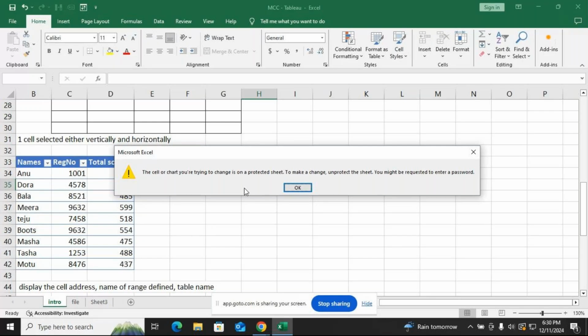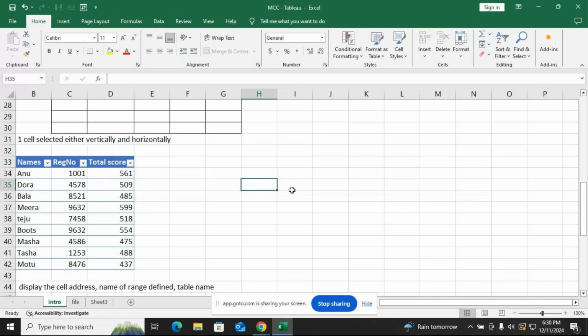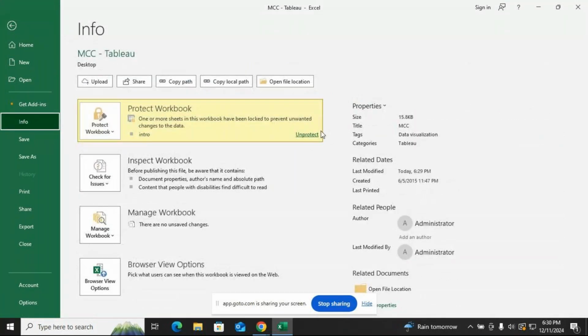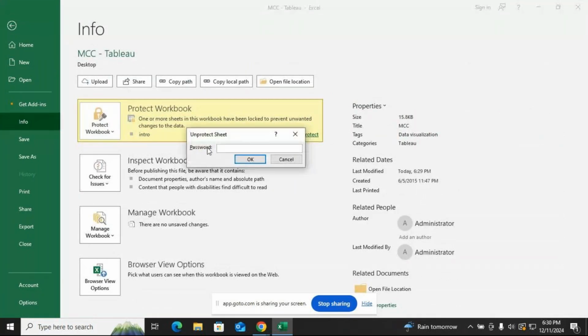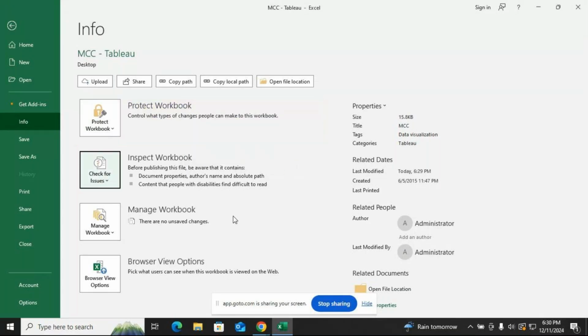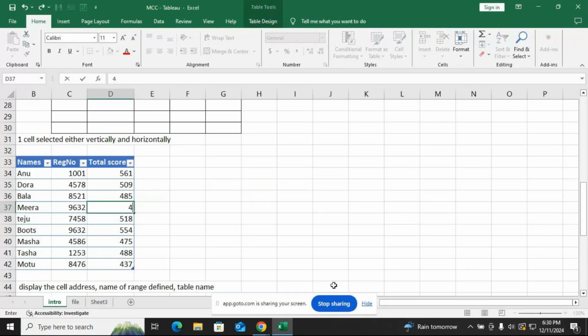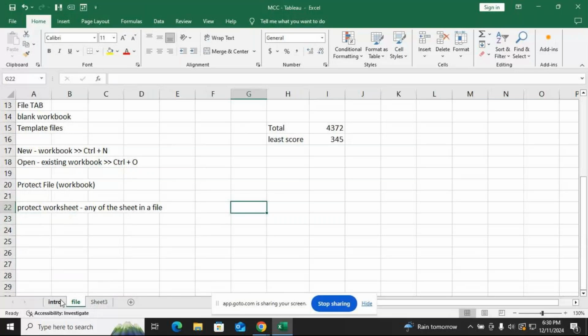To unprotect it, you go to File, Info, and you have an option here, Unprotect. Click on this, give the password, enter, then you can come here and make changes. So I'll give 400 or 345. Now see, this is changing, right? Total is also changing.